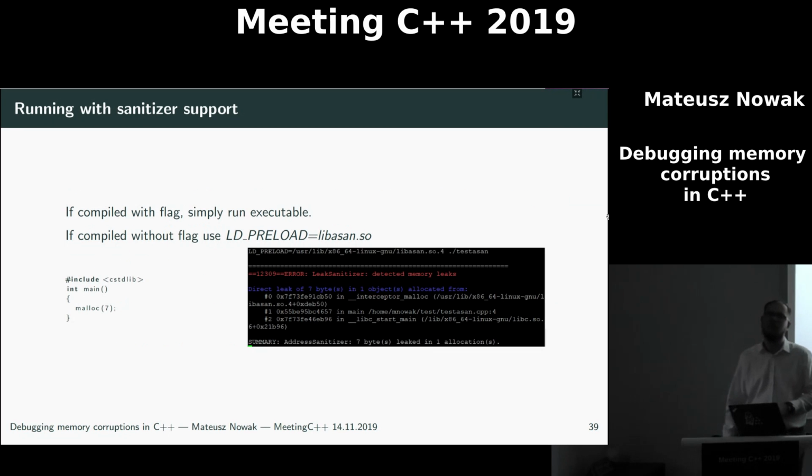And now the example with the other option. At least for other sanitizers, we can run it without precompiling the binary. We just LD preload the ASAN library, and if doing something like, for example, this allocated memory that is not read during runtime, we get a pretty nice error pointing out the place which is broken. Important thing to remember with this is, unless we configure it differently, it would terminate on the first error hit.